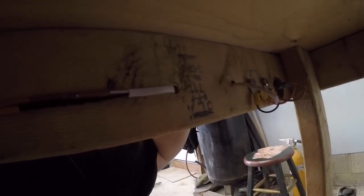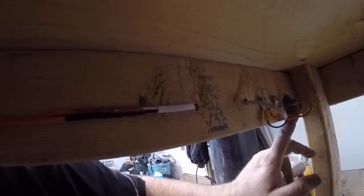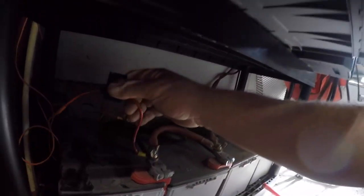Look behind, boys. Got the positive, negative coming in to the switch. Comes back through, runs all the way down onto the bench, runs down along here, all the way along there, and then it comes down to the batteries. Just so you know, if you're ever going to do something like this, make sure you use a fuse, and always make sure it's at the battery. You never want to forget to put the old fuse at the battery. I put a 30 amp on her. The wire's not real big, but I'm not testing anything huge with this anyway — maybe some ox beam lights, maybe some other little 12-volt things.